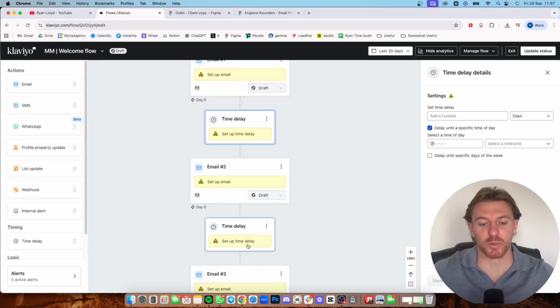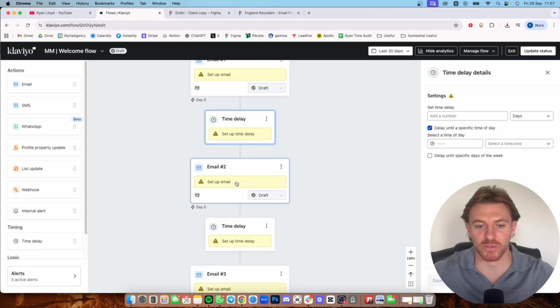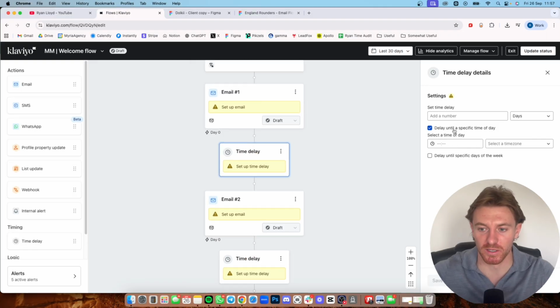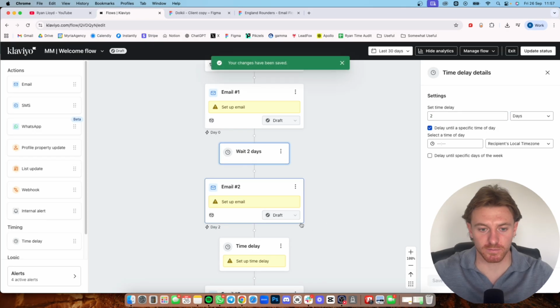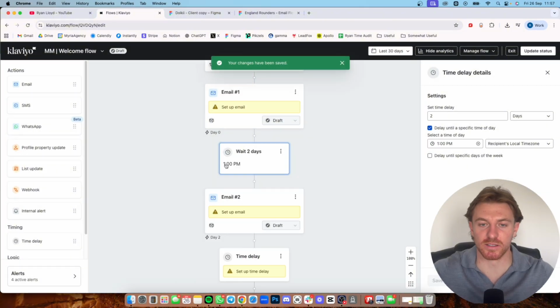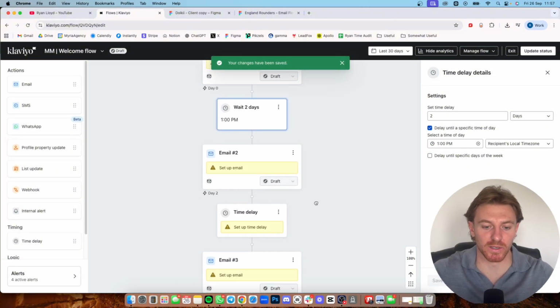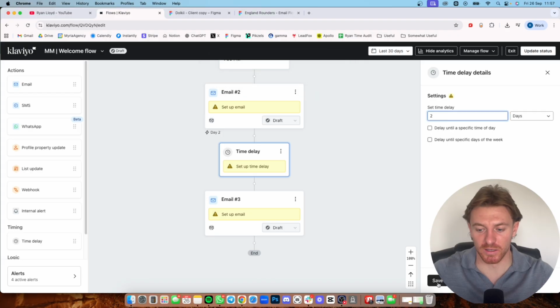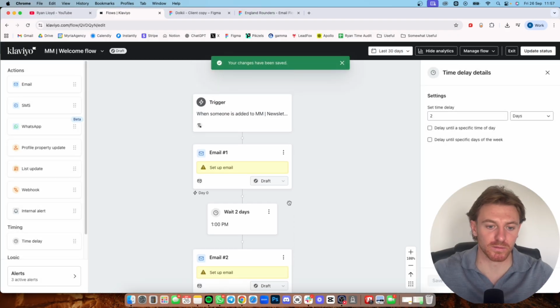So these time delays are all brand dependent. So the numbers that I'm saying right now, they might actually not perform well for your brand, but it is just a matter of testing and seeing what's going to work best for you. So we just put 2 days in here. Oh, pressing F2, 2 days in there. And like I say, if you just put like 1 p.m., just so I'll show you in the video. So just put 1 p.m. and then click save. You'll see here that this is going to be sent out at 1 p.m. So this email here, we'll just put 2 days again and go from there.